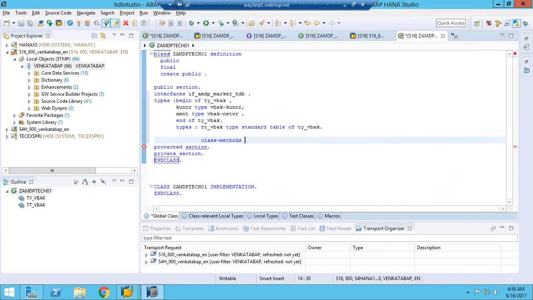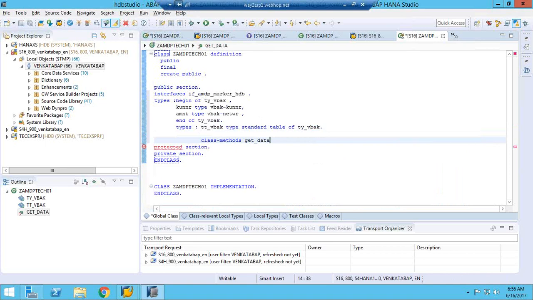I'll have GET_DATA. I am documenting the same thing also. I'll send you the documentation, so you can follow it and do your own.